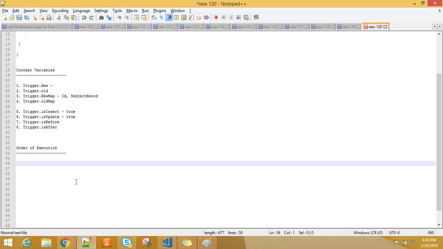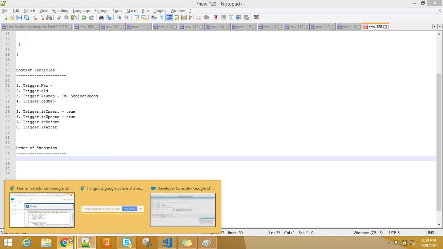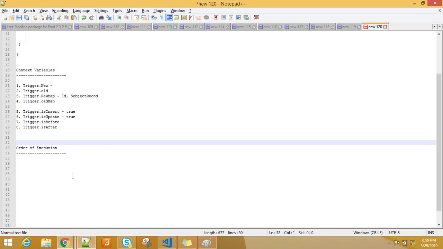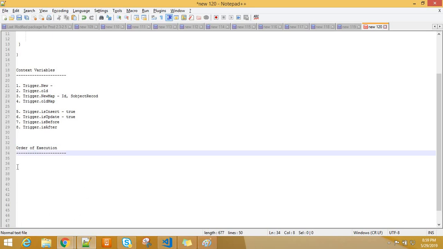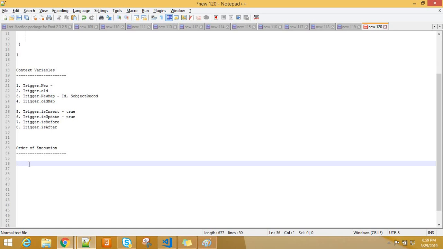Whenever you create a record, first what will execute, whether it executes a trigger, validation rule, assignment rules, or whether it is a workflow, process builder, or a flow, what executes first is a matter. And we have so many things related to the object. If you go to the object, you can have page layouts, assignments and profiles, so many things associated with the object. So whenever you create a record, the order of execution comes into the picture. So first, the order of execution, what are the steps, we have to discuss.